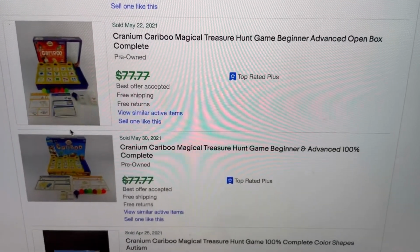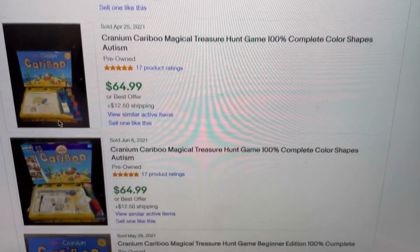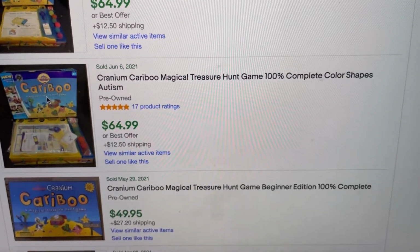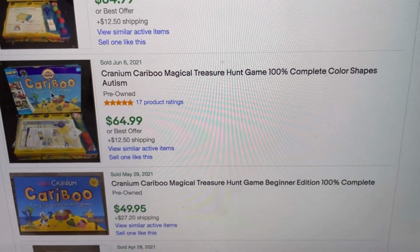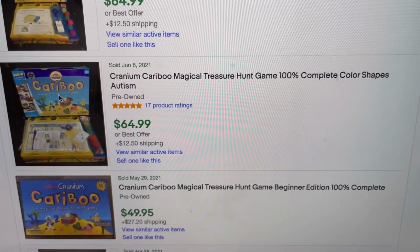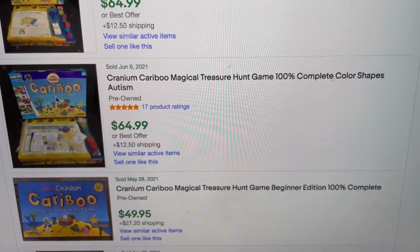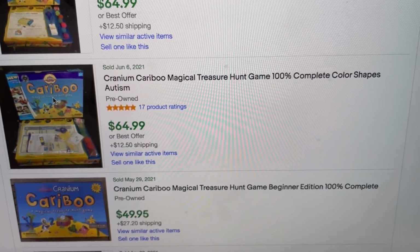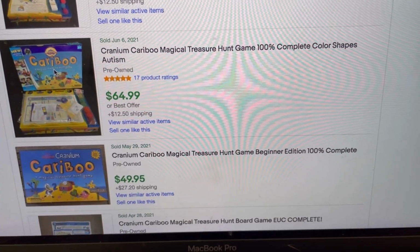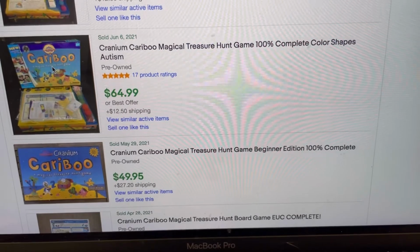That one's Magical Treasure Hunt, so that's not the version that I have. So there's one that went for $65 plus shipping. So I would say complete, you're looking at around $50 to $65 plus shipping for a complete version of a pre-owned Caribou game. So definitely a BOLO. But again, mine was not complete. So let's look at how I listed everything and what I expect to get by parting out my game. So the question is, will I make more than $65 or will I make less than $65? Let's go check it out.